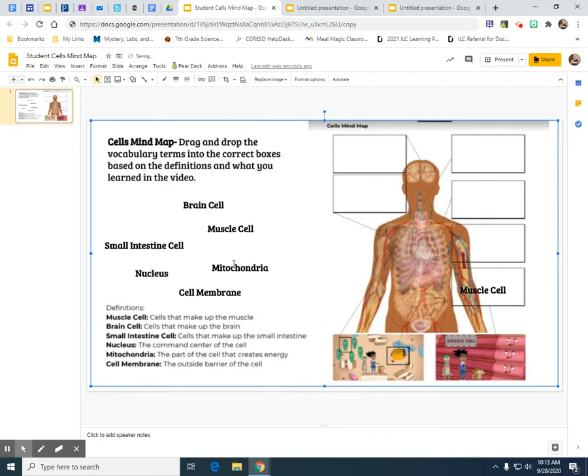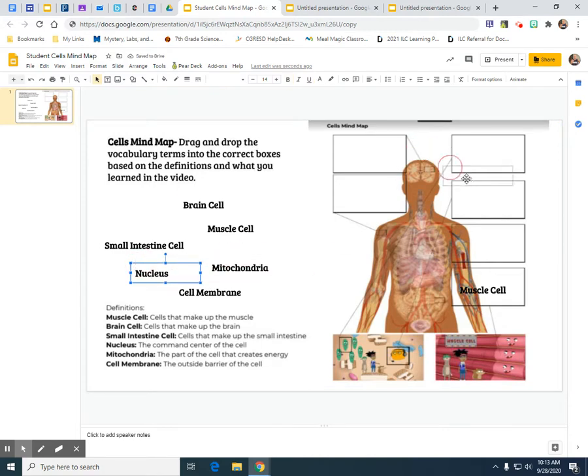But I also have played around with the students using this with Screencastify to explain to me what the terms mean and why they put them in certain locations. But there's just so many uses for this. I just wanted to share this cool little tool because it's a good visual, and then the students will always have it saved in their drive so that they can use it to study for tests and reflect on it later in the unit.